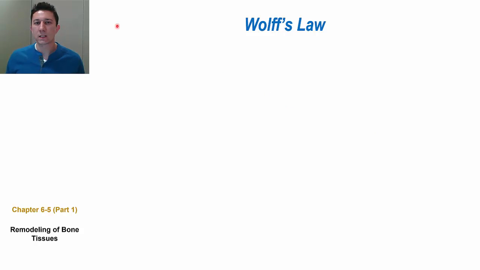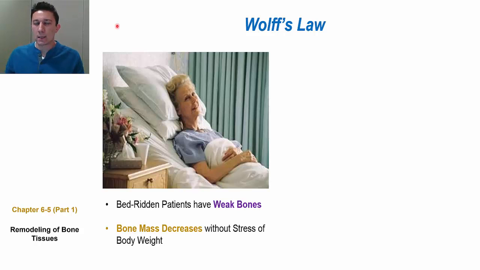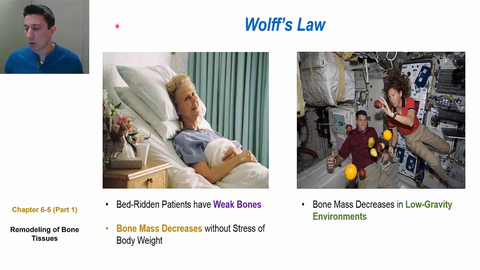So Wolff's law helps to explain a few phenomena that we see within the skeleton. One is that bedridden patients have extremely weak bones. Because bedridden patients are not able to stand, they are not able to put body weight on their skeleton, and so the skeleton, in response to that lightened load, will respond by decreasing bone mass. Our body essentially removes the unnecessary calcium and material from our skeleton because it doesn't need it anymore. Okay, so we see decreases in bone mass in bedridden patients and patients that are not able to move around on their own.